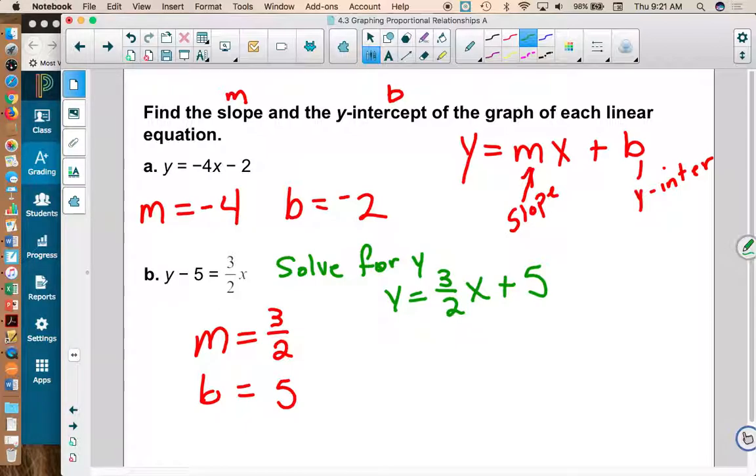Okay, so since you want to do your y-intercept first, and since it's a -2, you go from 0 to 1, 2. Tyler, I don't want to see that. I want you paying attention, please. And then your slope is -4, so you go 1, 2, 3, 4. I didn't make it very big, but very good.